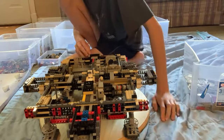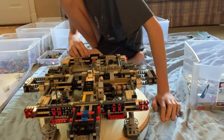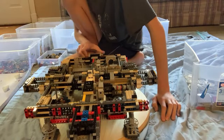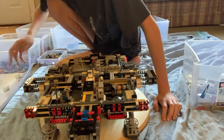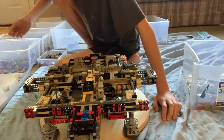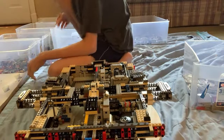Yeah, I think it's best to just test the waters with the campaign, because honestly, there's not enough content in there to make enough sets. You can do stuff based on the campaign that isn't specifically related to the campaign, but then you're doing stuff that is from the game. Like, you could do a Star Destroyer and say, oh, this is just off the campaign, but it would be easier to just say, yeah, this is a set based off of multiplayer. Honestly, it's a big missed opportunity.